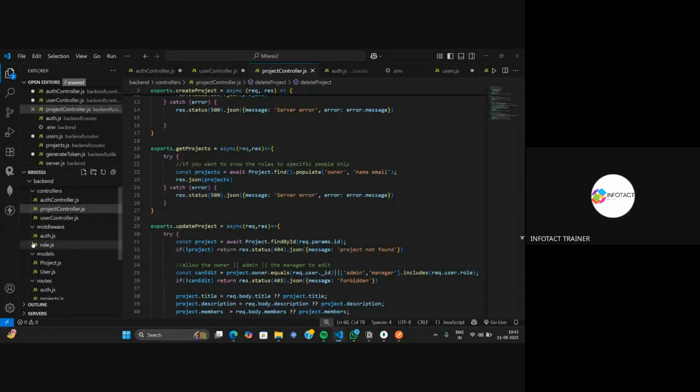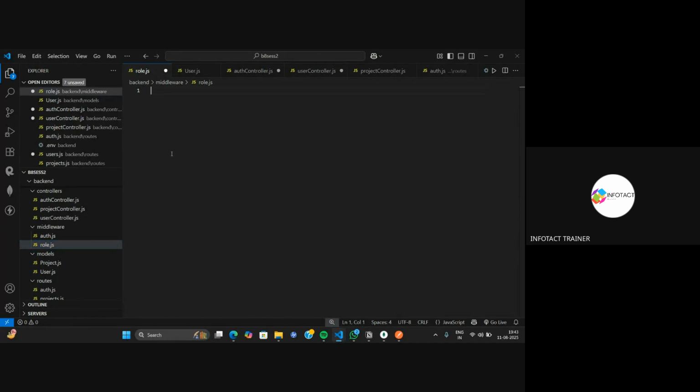When I go to my role.js, here I will write certain code. I will write const authorize is equal to, inside the parenthesis, rolesAllowed is equal to an empty array, which means inside this variable rolesAllowed I have stored an empty array.